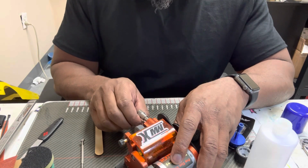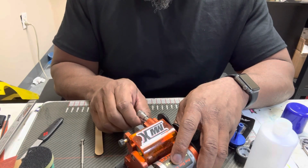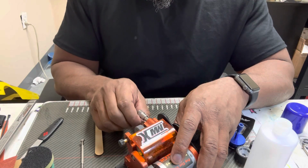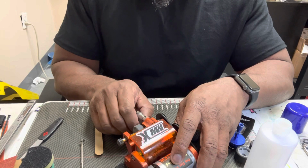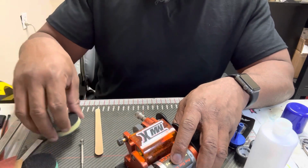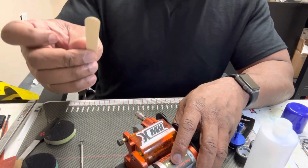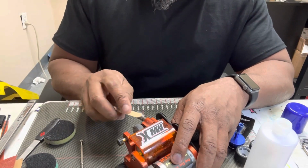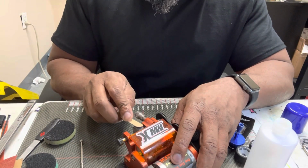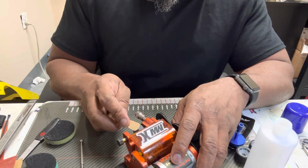I still have the truer wired backwards, and the reason why is because when I polish them, so this one is cut where I want it at. First you need to take your emery stick, and this is because of the glue that's on the sidewall. It'll leave a little edge. So I'll just go over the edges a little bit, both sides.